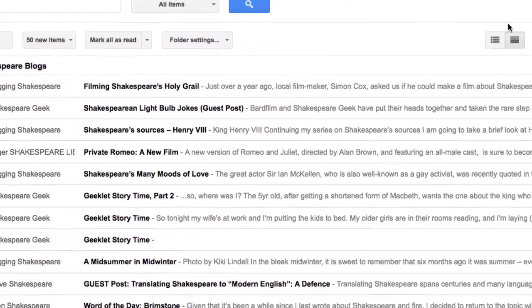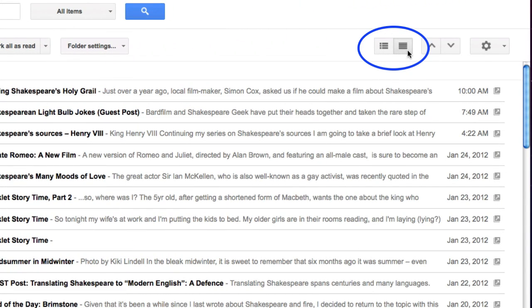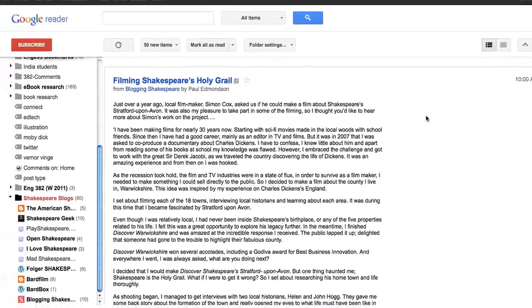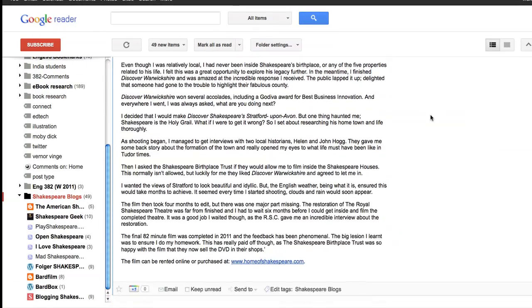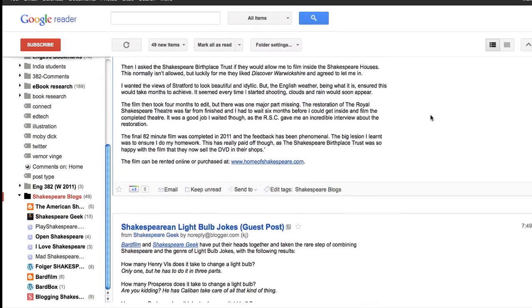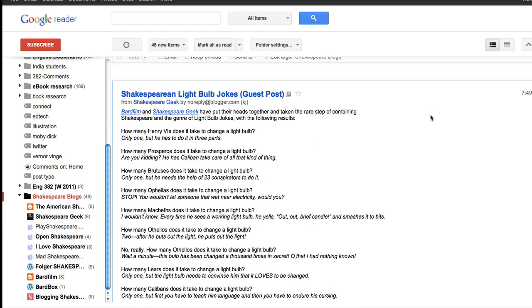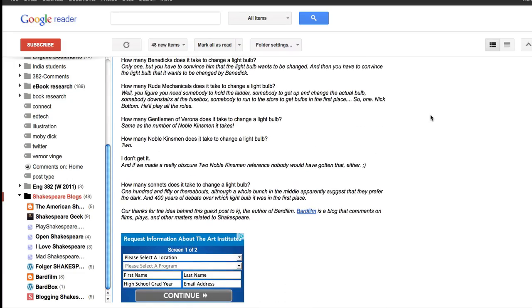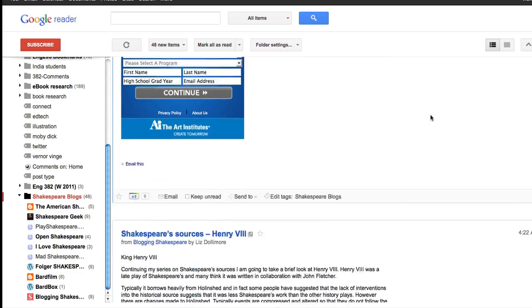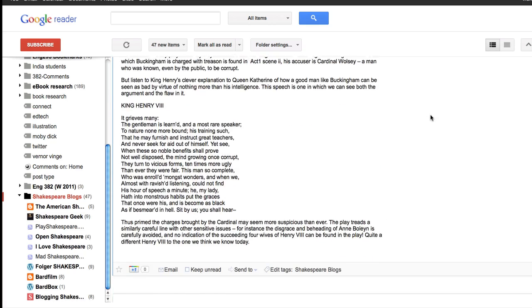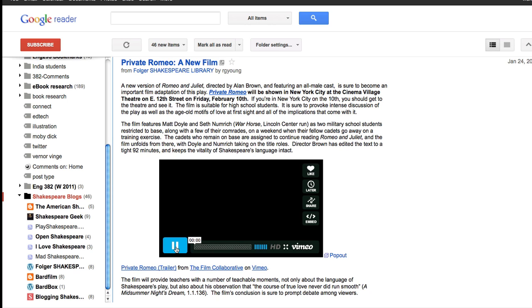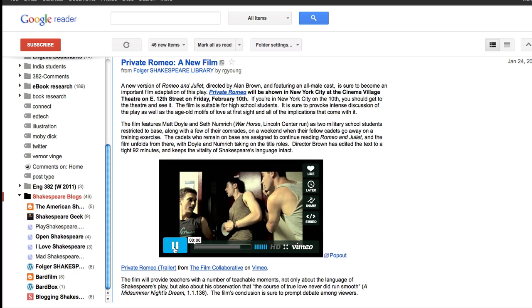All right, so look over here on this side of it. You have these two different icons. Right now we're on the list view, but if I click on the expanded view, then I can see all of these blog posts appear with their full text, and then I can read them through like this. And in some cases that would be a lot better than just looking at them in list view. It depends on what you want to do. And you'll see that many of these do include media that's been embedded. Like here's this video clip right here, and that will play if I wanted it to.